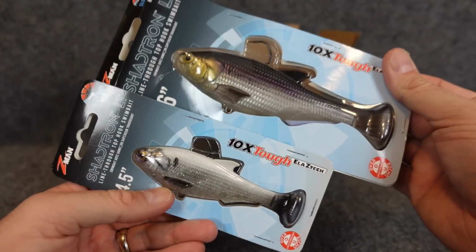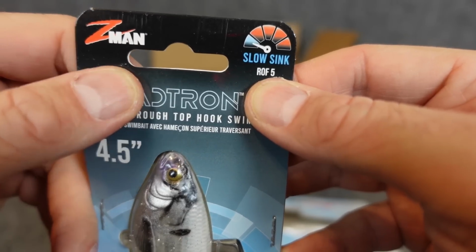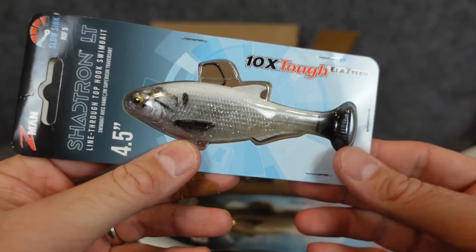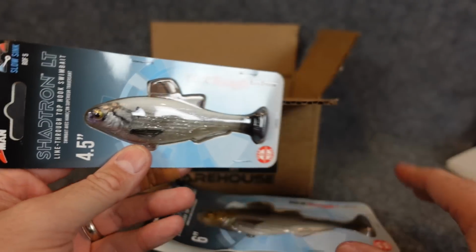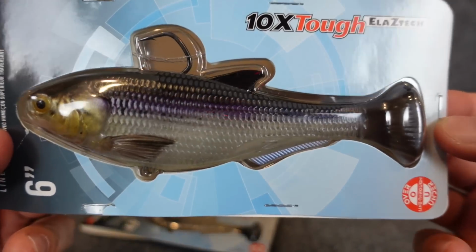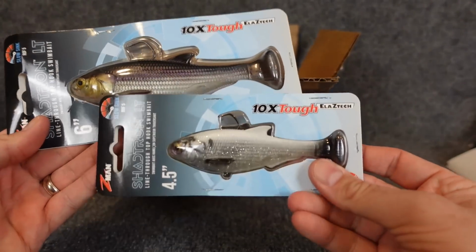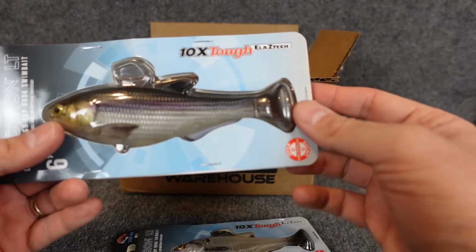These, he said, you've got to try. These are the Shadtrons, and I even like that they did the font there in the old Tron. Remember that movie, Tron? Awesome movie. Anyway, the Shadtron, 4.5 inch, and I looked up some stuff on these because I remember seeing these come out. I didn't pick up any, but oh, look at that. He said, one's got a little purple in it for you. Oh, baby. So a 6 inch and a 4.5 inch. They've got a really cool thump to them.